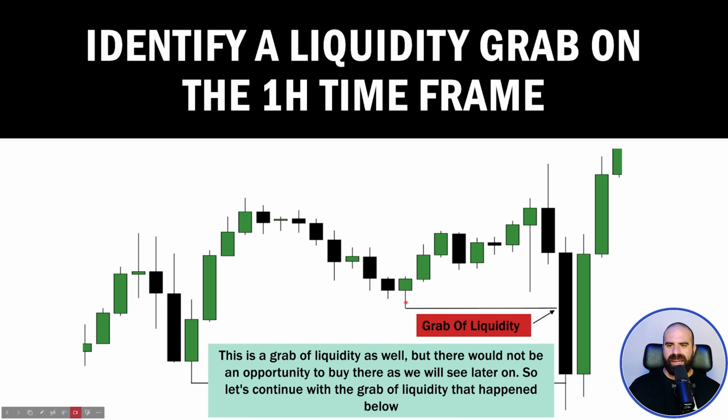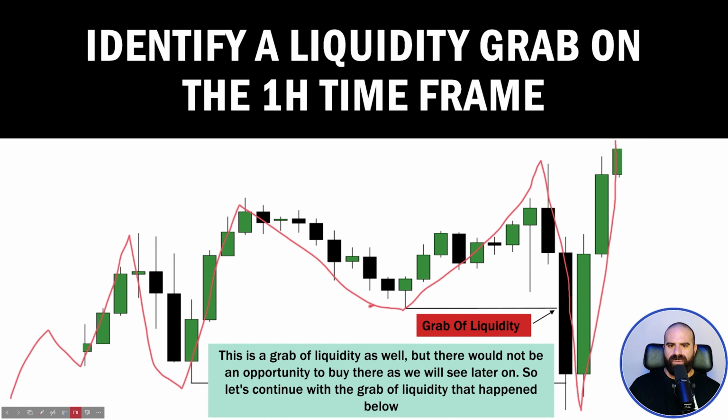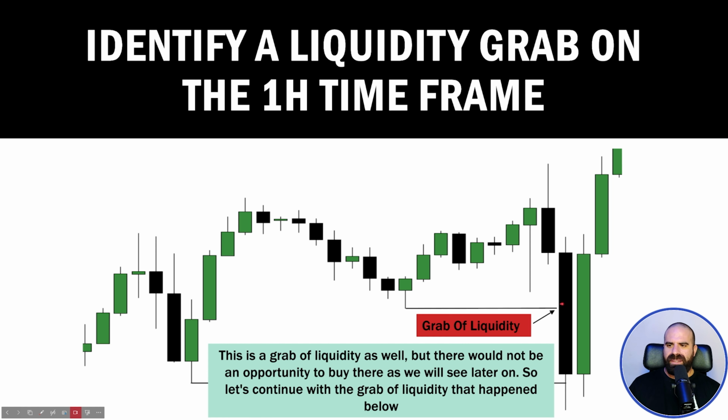This right here I'm saying at the beginning, let's analyze this whole move. This was an overall uptrend going like that if we were to look in the past. And then we have this move right here. This right here is your first grab of liquidity as you see it. Why? Of course, you can say this is a grab of liquidity as well. This is a proper low.